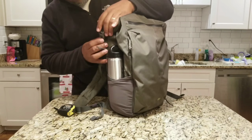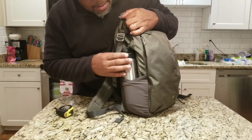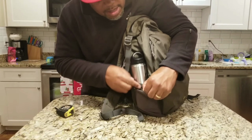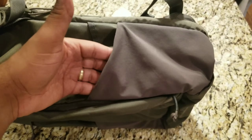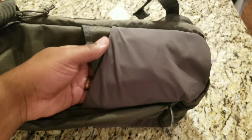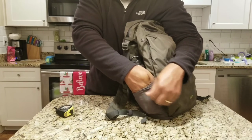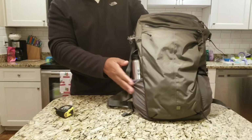Let's go to the side. Two water bottle pockets on each side, and they're identical. I got my clean canteen in this side. And then they have overlapping water bottle pockets on each side. So you got an inside pocket, and then you have the outside mesh pocket too. So you could actually store some different things. Like I'll put my water bottle in one side, and then on the outside I'll throw some quick grab items, so maybe some change or some snacks or something. That's pretty cool. That was a good design.